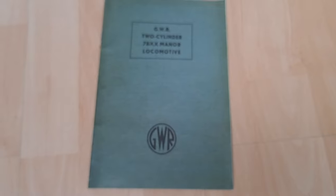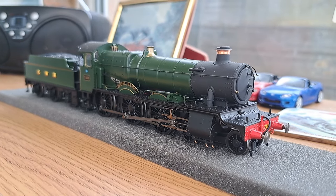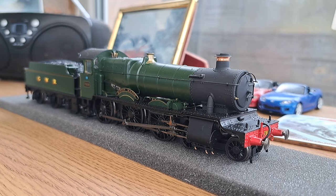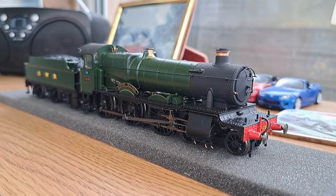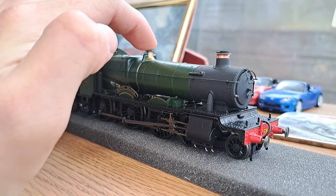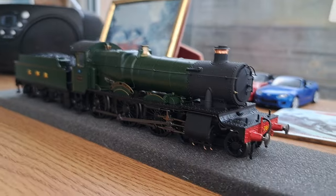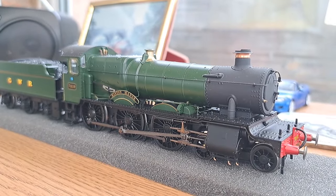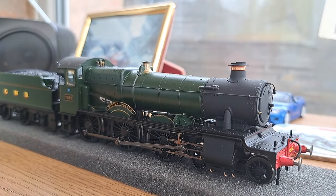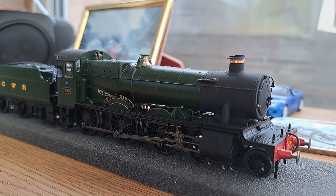Now for the exciting bit - running through the details. The shine on the locomotive is fantastic, and that's because it's fully diecast - diecast boiler, diecast running plate. You also have a matte finish smokebox which is incredibly realistic and incredibly noticeable in a good way - it looks fantastic. There's a copper top chimney which is lovely, and the safety valve and whistles are painted gold and bronze. You have loads of separately fitted details: lamp brackets, the smokebox dart, all the brackets across the running plate with riveted details, pre-fitted vacuum pipes.